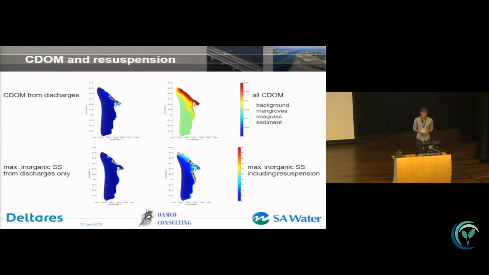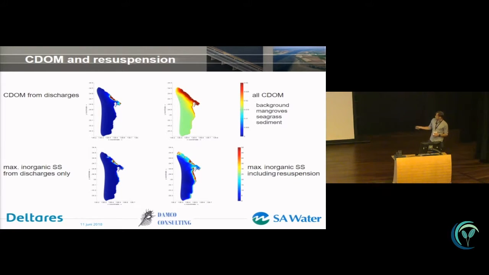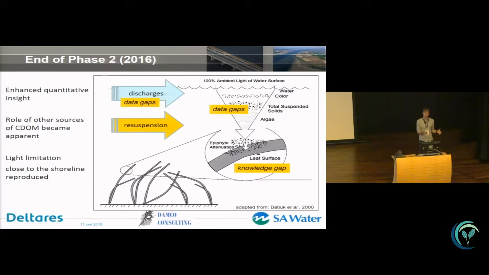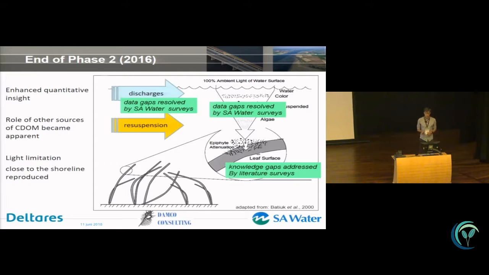The same applies to suspended solids. In the left panel you see suspended solids from the wastewater treatment plants; in the right panel, when we include resuspension, you see a dark red band of much higher sediment concentrations. Resuspension was a really important process. At the end of phase two, we covered most data and knowledge gaps and achieved a much better understanding of the system — a much better quantification of where seagrass would and wouldn't grow depending on what you do with those treatment plants, and across other scenarios. The model helps identify those gaps and address them.